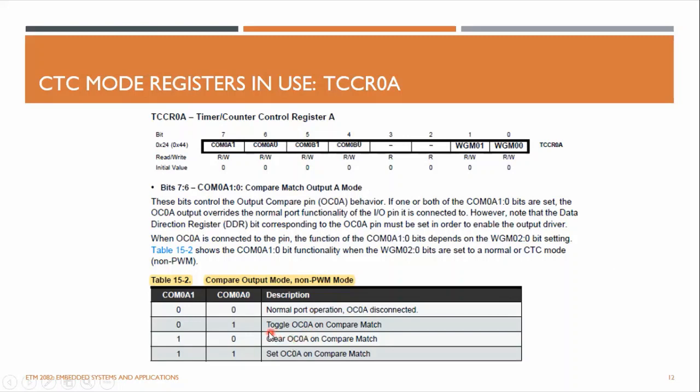If you want to use this OC0A pin in the toggle mode, you have to set this to 0 and 1, then you can toggle that. If you want to clear this pin, you have to use 1 and 0. If you want to set that pin on any event, you have to set this to 1 and 1. In normal operation, you are using them as 0. So this is the settings of the TCCR0 register.